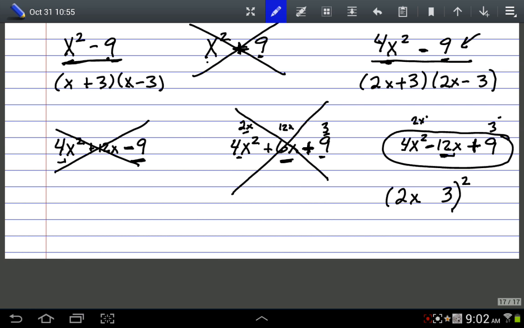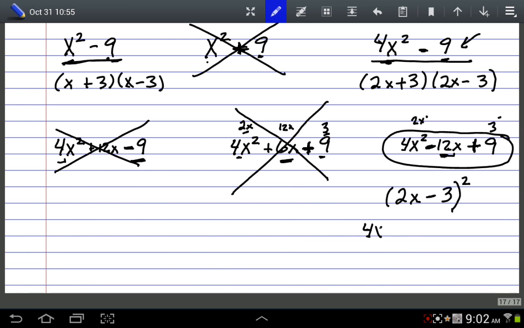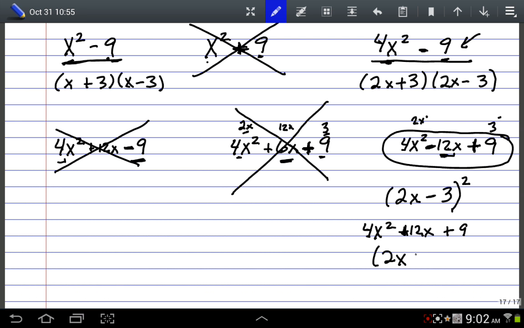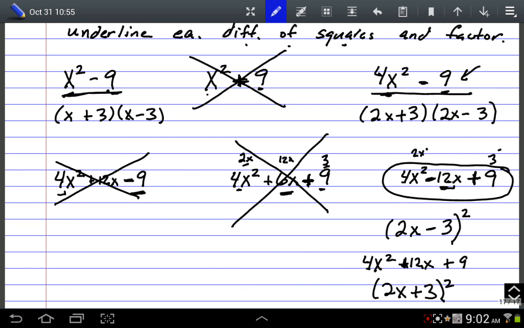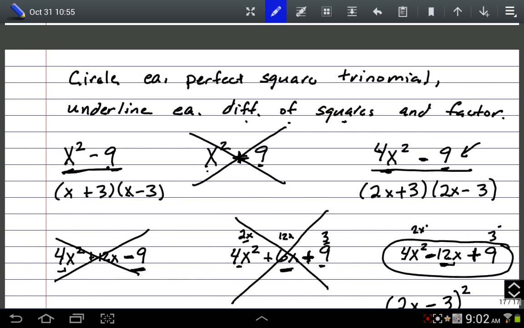Now, recall the sign here. You just use whatever the first sign is right there. You just bring that down, and that's the sign that you use. So, for instance, if this problem would have been this way, notice I'm using the same numbers, but now this is plus right here. Then this would have factored to 2x plus 3 quantity squared. Be sure that you follow the directions closely on here. And again, the main thing is to work on identifying them first and then factoring.